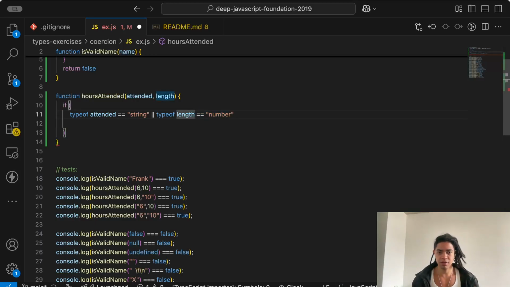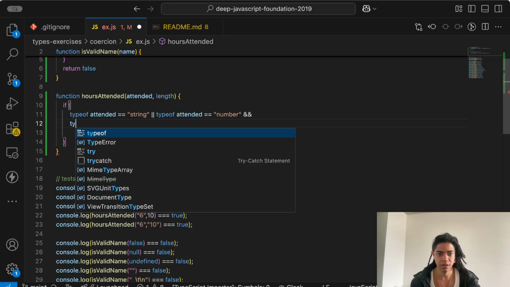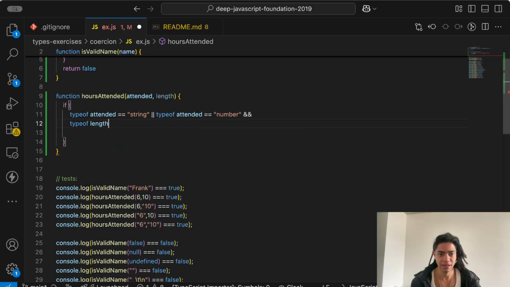So the idea here is to check if both of these things are the same, okay? Check if both of them are a string or a number, and say that the type of length is equal to string or a number.